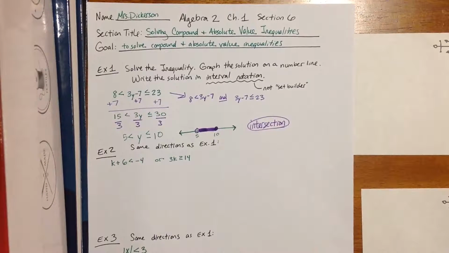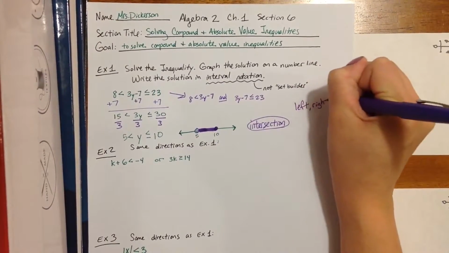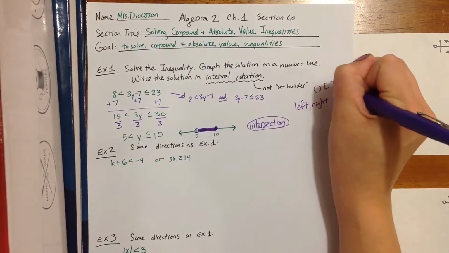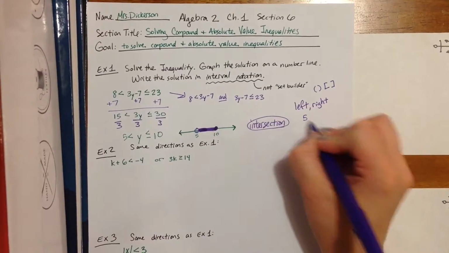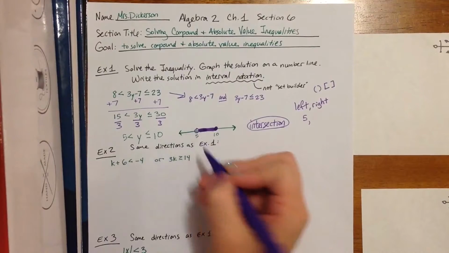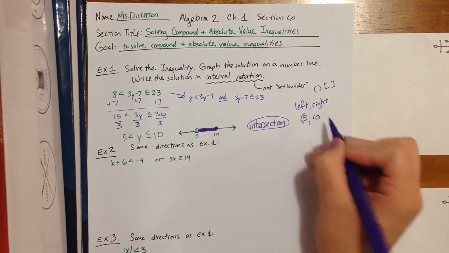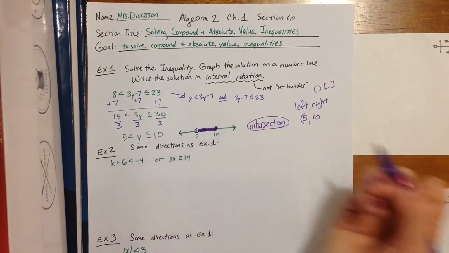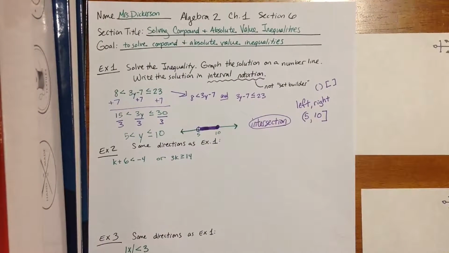How we write this in interval notation. Remember from last video, the interval notation is the left endpoint followed by the right endpoint. We use parentheses or brackets depending on the situation. We are actually going to use both of these here. So my leftmost endpoint is 5. But 5 is not able to be my answer, so I'm going to use a parenthesis with 5. And I go all the way to the right with 10. But since 10 is a possible answer, I am going to use a bracket on that. So that is my interval notation.